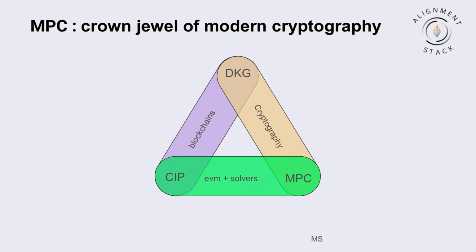So what is MPC? It's been touted as the crown jewel of modern cryptography. It's from the 1980s, and it's been used for auctions. From 2005 onwards, with the advent of blockchain, we see it in various forms of wallets and things like that. It's also been used for nuclear deterrence, and any kind of trustless coordination can be solved. So all kinds of usage have been touted.